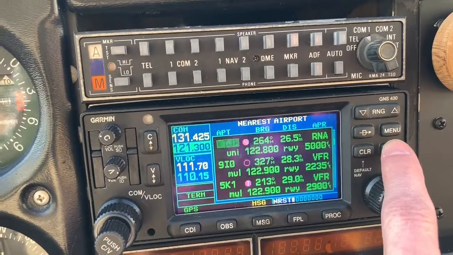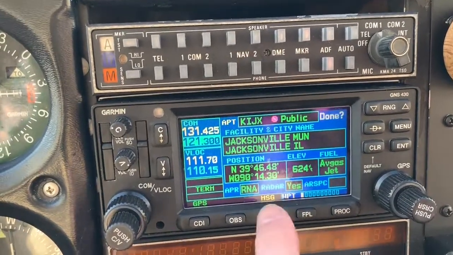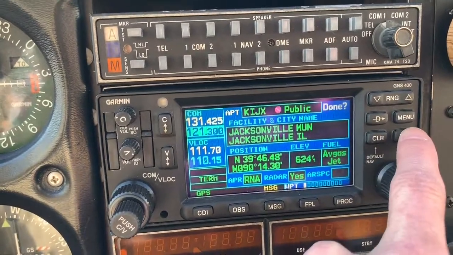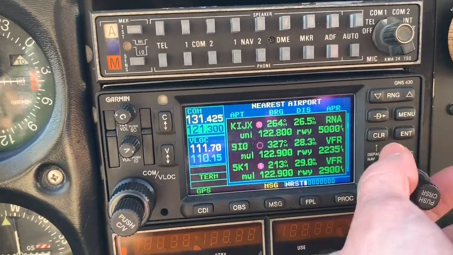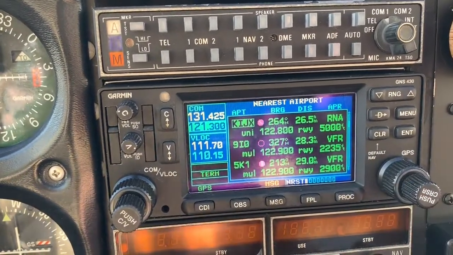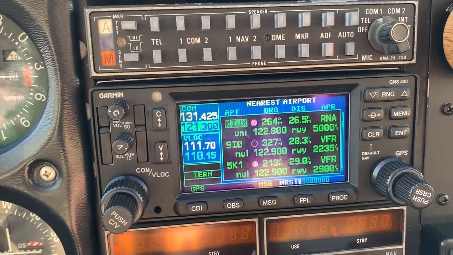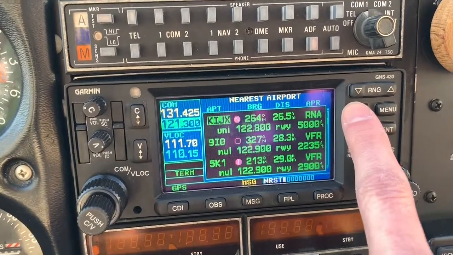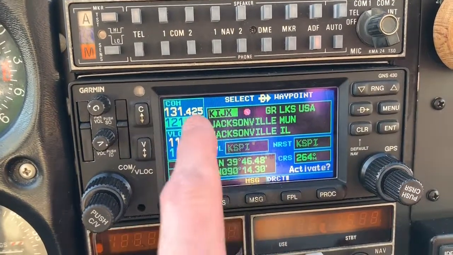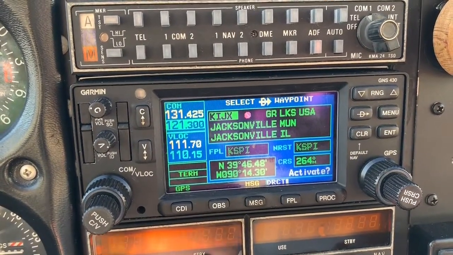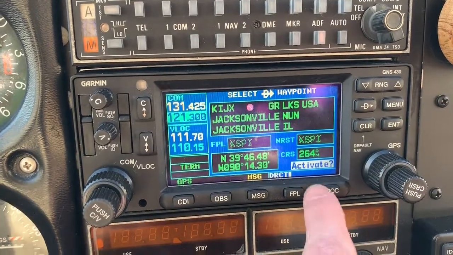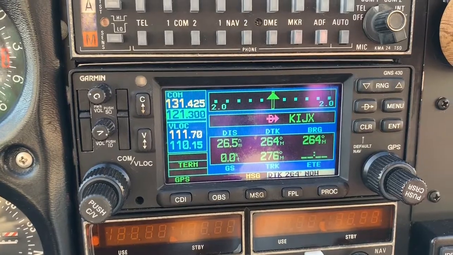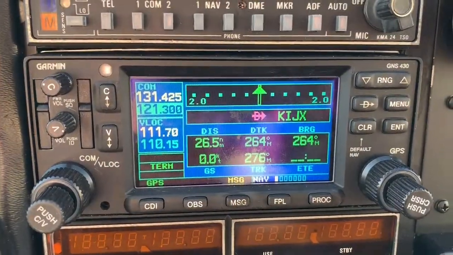With that highlighted, I'm not going to hit enter. If I did hit enter, it just tells me stuff about it. It takes me to the waypoint chapter. Am I done with that? Yeah, I'm done with that. If I really wanted to go direct to Jacksonville and save a lot of that knob spinning like I did for Taterville early on, I would just hit direct to. And that's as if I had done all that knob spinning. We'll hit enter. You want to activate that? Yes, please. And there's Jacksonville.